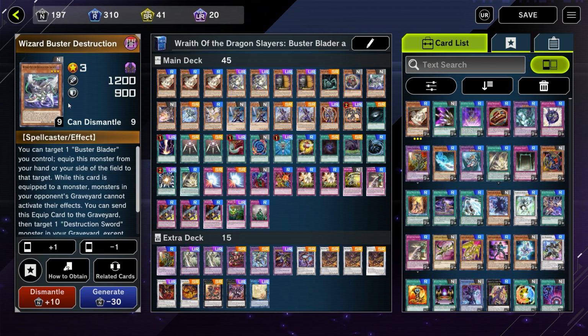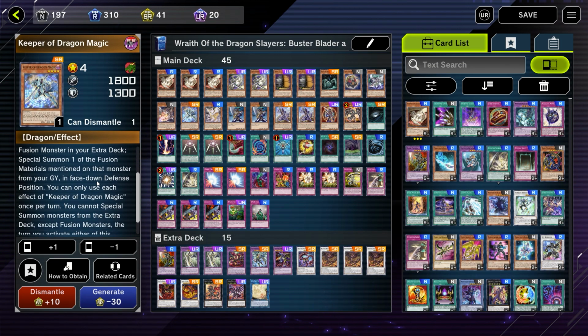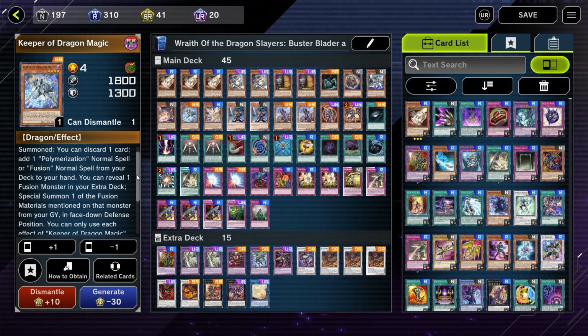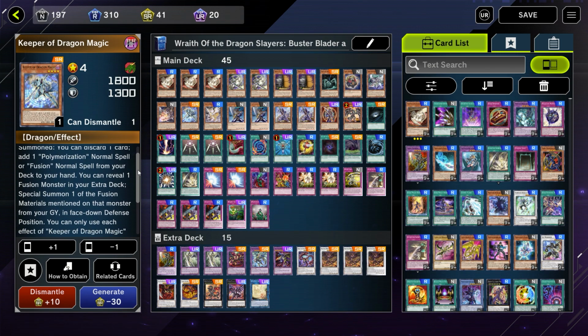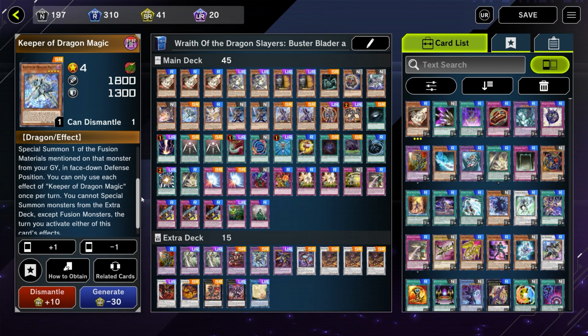Wizard Buster Destruction Sword pretty much locks down the opponent's grave. I don't usually use him for anything else other than that. Keeper of the Dragon Magic, just like King of the Swamp, helps with getting the Polymerization out of my deck. And also, one of its abilities is, if I have a Buster Blader in the grave, as long as I'm able to show that that's fusion material for one of the Buster Blader fusions, I can easily special summon one from the graveyard and place it in defense mode first.